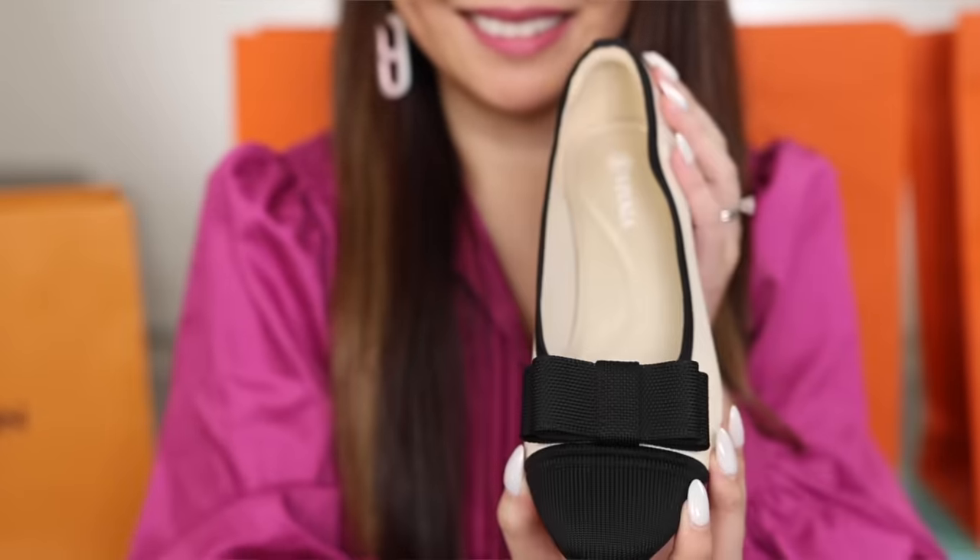Next, let's do what's in this box — something I don't own. When this came in I was like, yes, I definitely want this one. It is the Calvi Duo — the updated version of the Calvi, with a flap great for coins so you can put cards here and coins here. It is in Epsom leather, gold hardware, and the inside color is the new Hermes green, which is Fizz — a pale minty green. The Calvi Duo costs $495 USD. For those who want to put cards in, I'd say go for the Calvi over the Bastia.